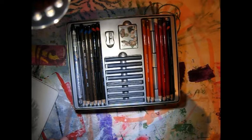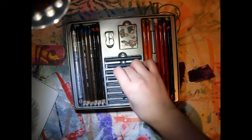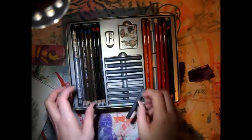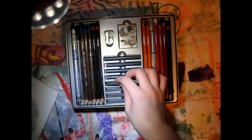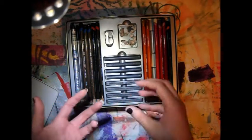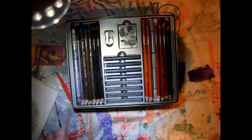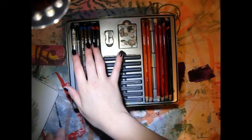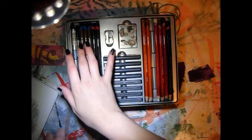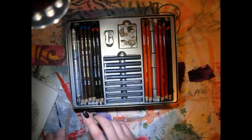So let me talk a little bit about the graphite. It is great for covering larger areas together. Obviously, that's what the graphite is. It's just not leaded in a stick form. But you also do have different grades. So you've got HB, 8B, and 4B in here, and then you've got some harder ones. Some charcoal pencils if you don't like the mess.